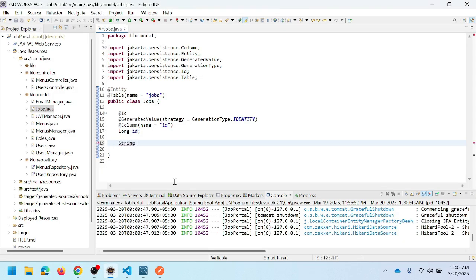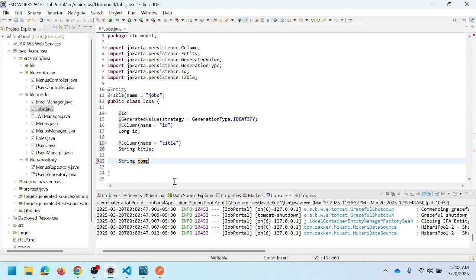String title, and then map it with the database table column by using @Column, name equal to title. Then create another data member, string company name, and map it with the database table, @Column, name equal to company.